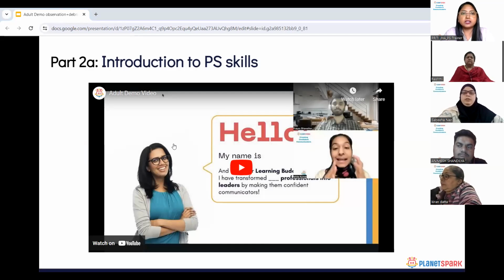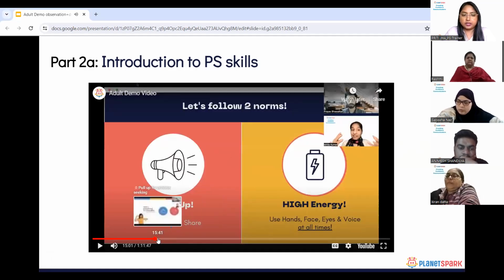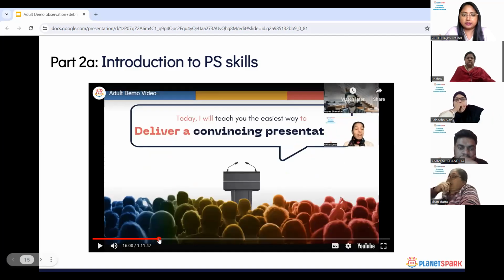Sorry, the PPT link is given in your LMS, in your dashboard. Sorry, I usually have a habit of calling it an LMS. It is known as Learning Management System. We all call it LMS. As of now, I think you have known the word dashboard. No worries. So dashboard and LMS are the same. Your ID, password, whatever has been given to you. All the presentation links are there. Use our hands. So great, let's start with the introduction to PS skills.